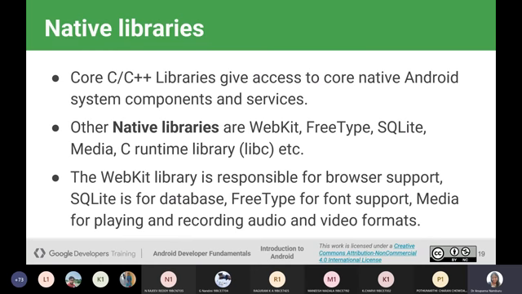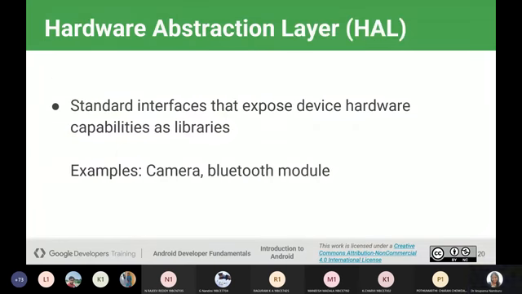So anything that is a core native Android system component is built with this C or C++. Okay.